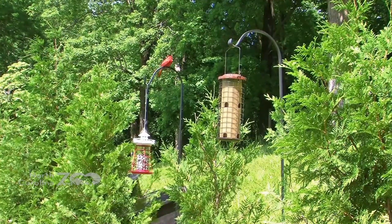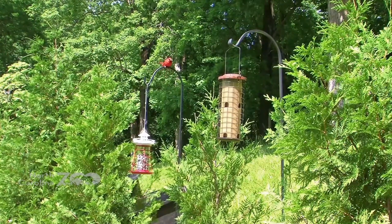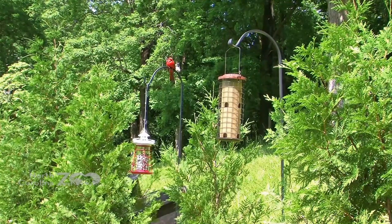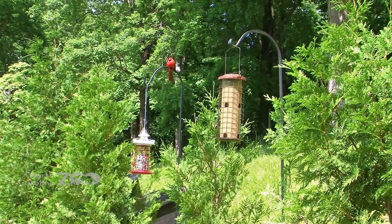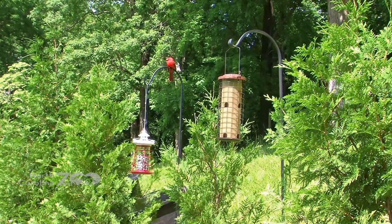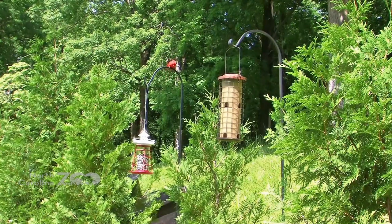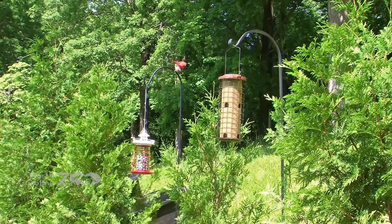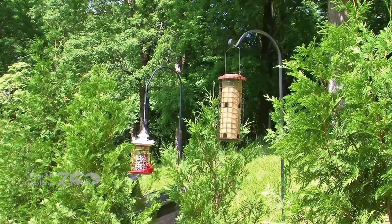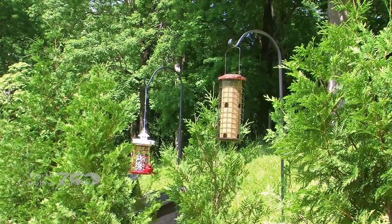Our first visitor at the feeders this afternoon is the Northern Cardinal. These are not migratory — they're found here year-round. Every time there's an official bird count, this is the number one most commonly spotted bird. They're all red except for the black face on the males, and they have that distinctive crest. Red-crested bird — chances are it's a cardinal. Notice the nice black patch of feathers around the bill and that really thick bill designed for seed cracking.